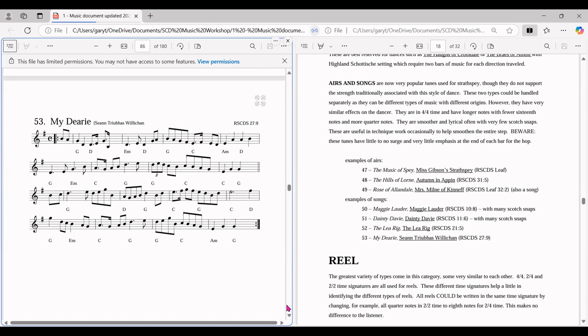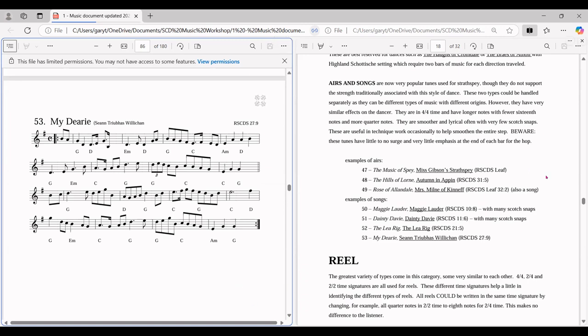And so the only Strathspeys that you'd want to mix in one set would be one type, traditional within that, airs and songs within theirs. Now, there are always exceptions to all of this. Dainty Davie is a good example of a tune that is a song. It's a Strathspey with lots of notes. It has traditional characteristics, in fact, many of them, but it's still a song.